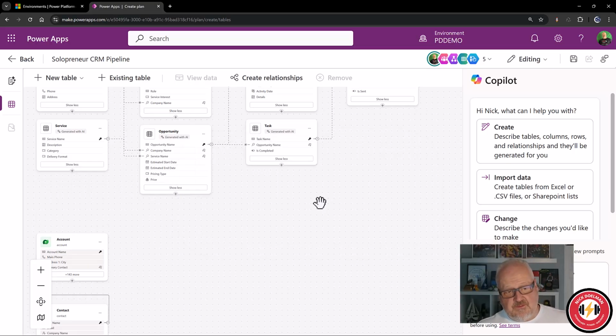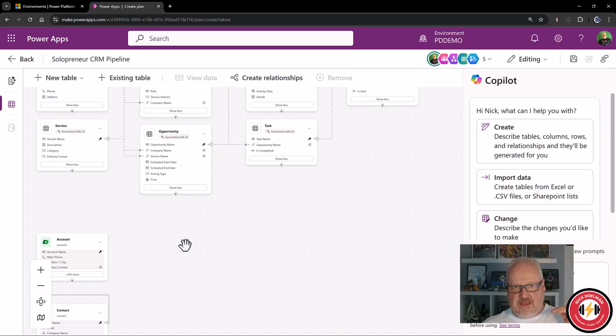Yep, and that is something that if you're using Plan Designer at this stage of the game, you're probably going to spend a good chunk of your time in here. And this is where your experience as a solution architect, a functional consultant, or developer is really going to shine, because this is where you're going to need to do a lot of that pruning. Now, that being said, as much as there's a lot of rumblings about the fact that it doesn't recognize tables from the common data service, this interface actually is pretty cool compared to what we had before within Dataverse.